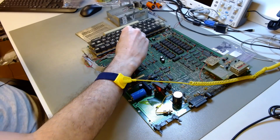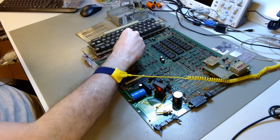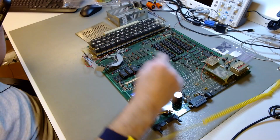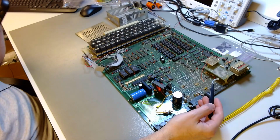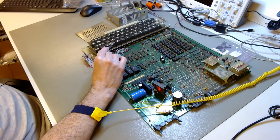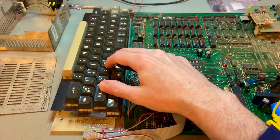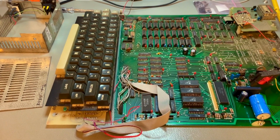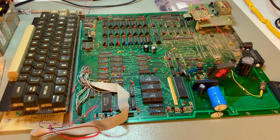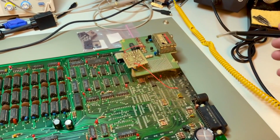In any case, I cannot undo, put back the part of the green board that was here before. I cannot undo what was done here. I have to preserve it as is anyway for practical reasons. But from a conservational perspective, I have to assume that this was actually factory done, because this is not a different keyboard. And if that is so, then this is an even more significant unit of the DAI than I thought, because it's probably a very early one, an early one.